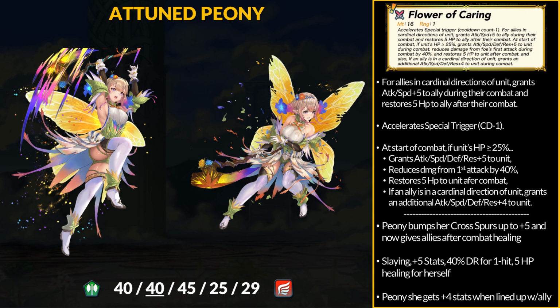Like her mythic form, Peony has her cross spur effects. Now with extra healing, you can stack that with all kinds of similar effects, such as Mythic Peony's own Refine. There is clear inspiration carried over from that remix. With 40% DR, +9 stats, and her own 5 HP healing, Peony could take a hit or two. She has good speed to avoid natural doubles, and accelerated specials will help with any cooldown endeavors.